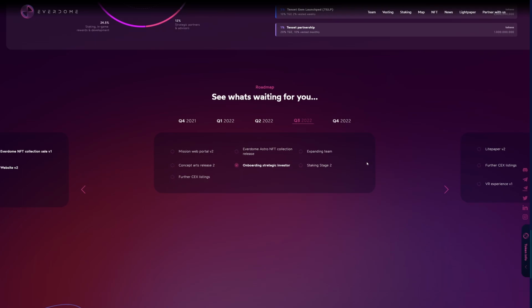So you have several options. Buy the dip when it goes up 10, 15, 20%, sell and just keep playing that. You could not buy EverDome at all, or you could buy it at the lowest price it's ever been and hold on to it and see what happens. Now, if you can't have money tied up into any project for an extended period of time, then don't invest, because this is not one of those projects that it's going to 100x in the next 2 months.